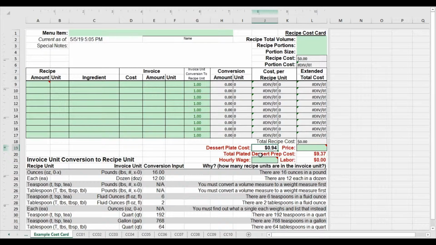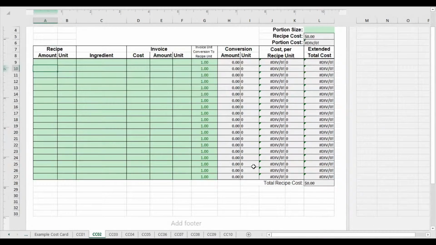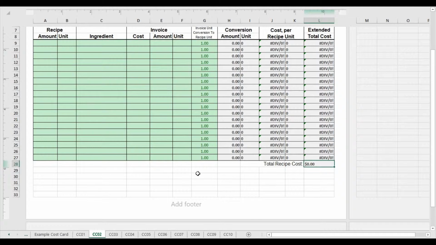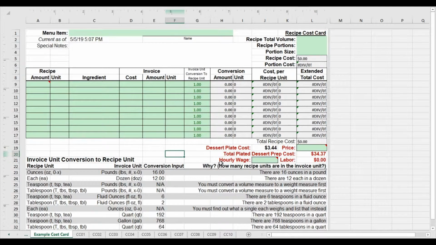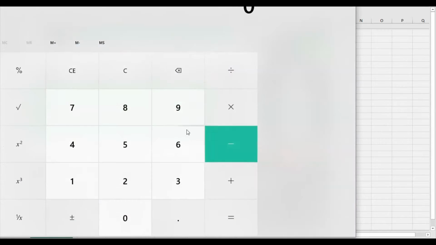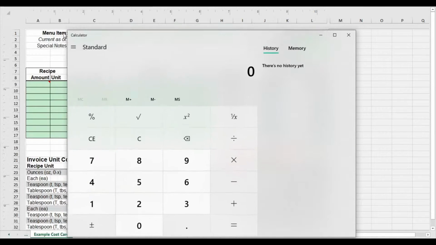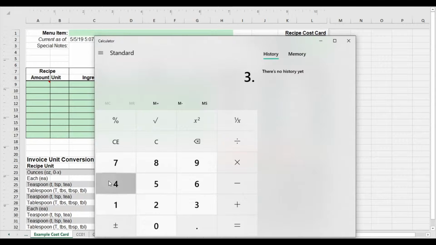So we're going to ballpark, because we need to create our price from this. Let's go ahead and do a total of $25 for the rest of the components that we're creating. So we're going to pretend 2 through 5 or 6, or however many pieces we're creating, have added that much price to it. So now our dessert plate cost is $3.44 because we've added those together. So with $3.44, let's pretend that we're going to need to run a 30% food cost.